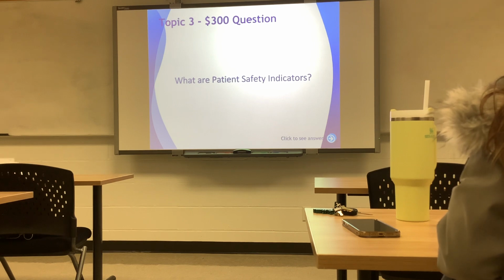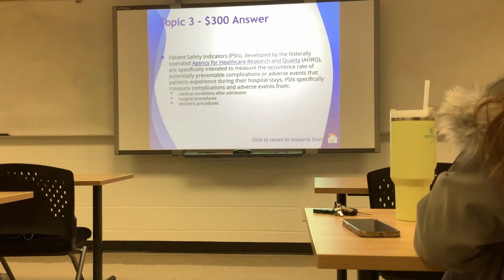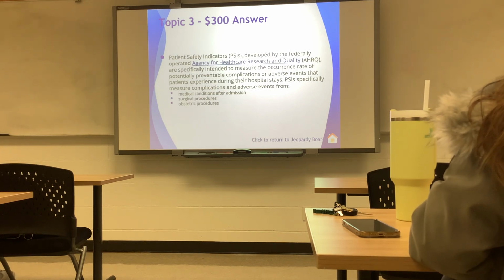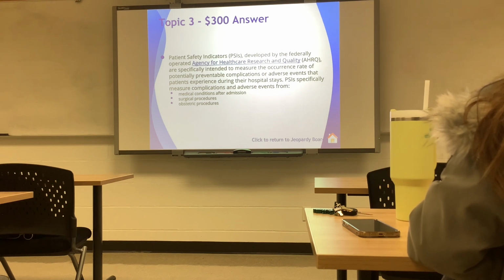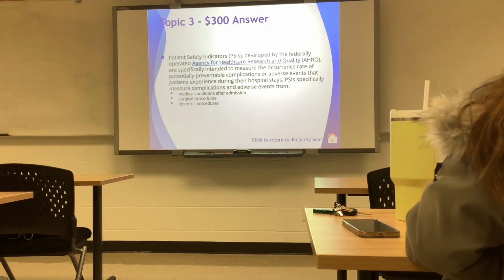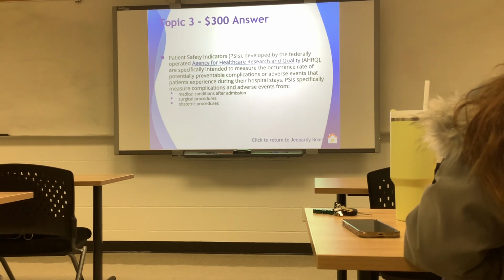Would this be like if there's a fall risk or suicidal? So, kind of things, so it's federally operated, like the Agency for Healthcare Research and Quality. So intended measures, so preventable complications or adverse events. So kind of thinking about, you can talk about fall risk, but then also like preventing pneumonia, UTIs, things like that. So complications and adverse events that can occur after admission to the hospital.